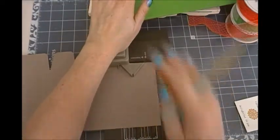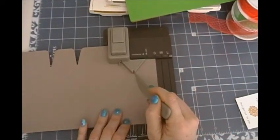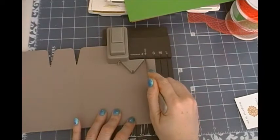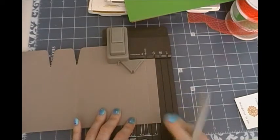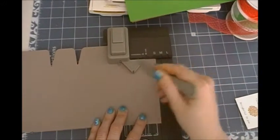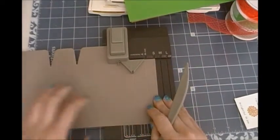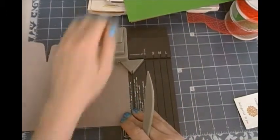We are going to punch one more time. We are once again going to come down the side line here, this first one. Now we're going to come down the second side line. And what we're doing now is creating the other side of the bag. And now we want to do our triangles. Okay. Now we're going to take that last line that we just scored down that side line, shift it left, put it on the start line, and punch.